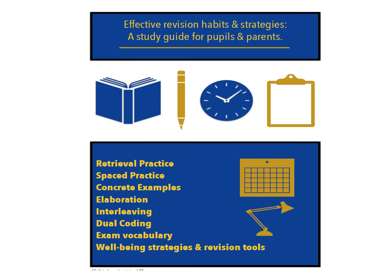What about spacing out your practice? Start to make a revision timetable where you spend an hour on a science topic in the morning, and then a day or two later you go back to that science topic, and then a week later you come back to it again. Don't just say 'one day I'm going to sit for three hours and learn the science topic' — that's not going to work. But if you do little sessions often, regularly and spaced out, then over time it will stick in your long-term memory.